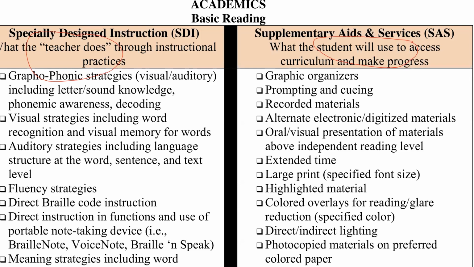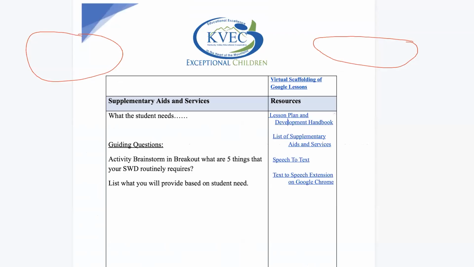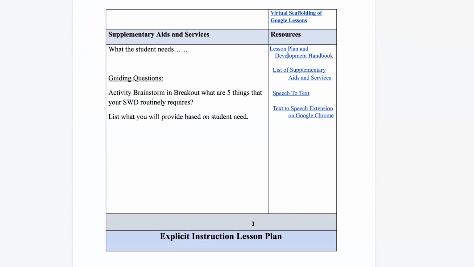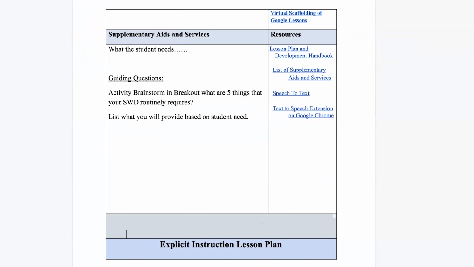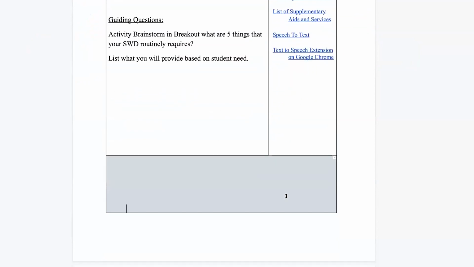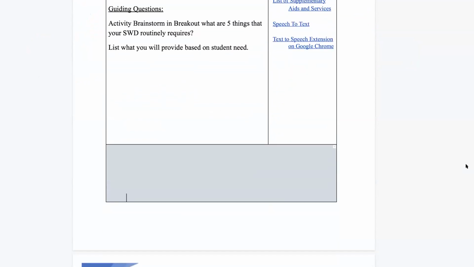And we can go back out of this now. I also wanted you to think about assistive technology. And I listed a laundry list of supplementary aids and services. One of the things from a compliance standpoint that KDE really frowns upon, I quickly say this, be careful not to put a laundry list of supplementary aids and services. Only list the things in the IEP that you know that you're going to do for the student. Okay, but I put that laundry list there all the same. So it's the second bullet there under the resources.